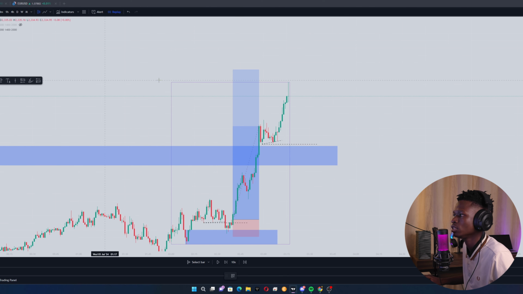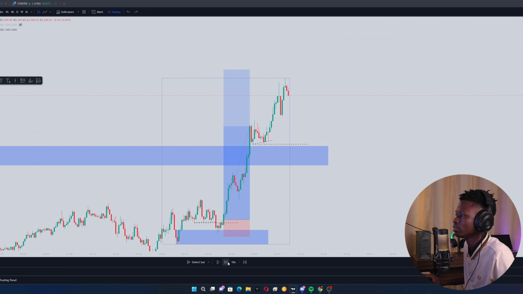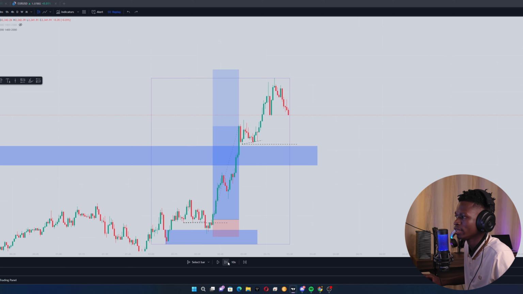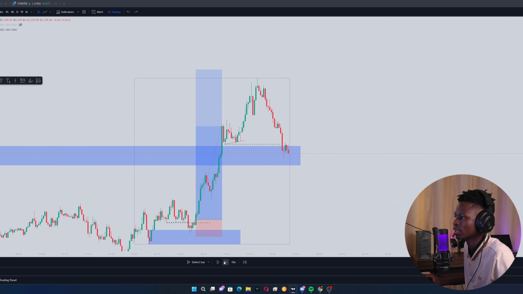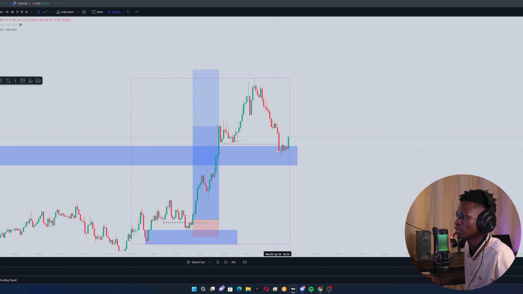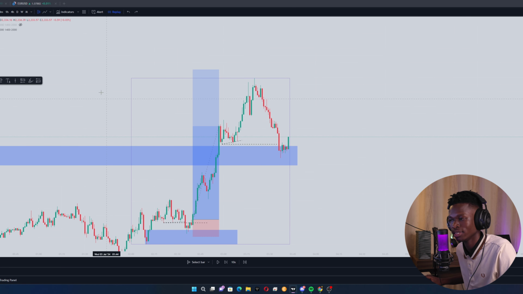So all you want to see price doing is you want to see price drop, take the liquidity, mitigate the breaker block, and give you a buy setup to the upside. So here, when I replay price, you'll see that it played around a bit, and then eventually came, mitigated this guy, and then started giving us a buy. And the same thing happened.